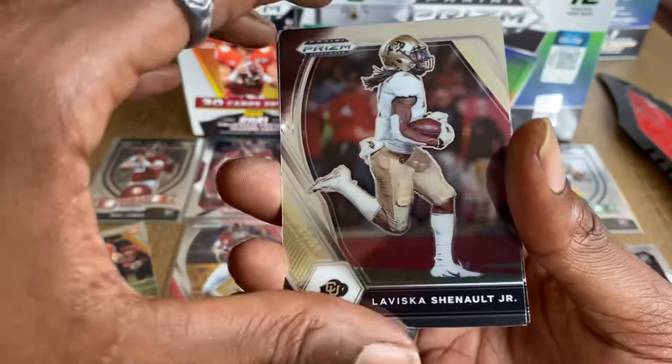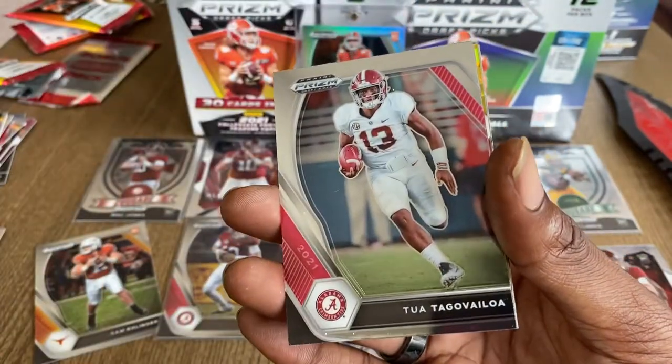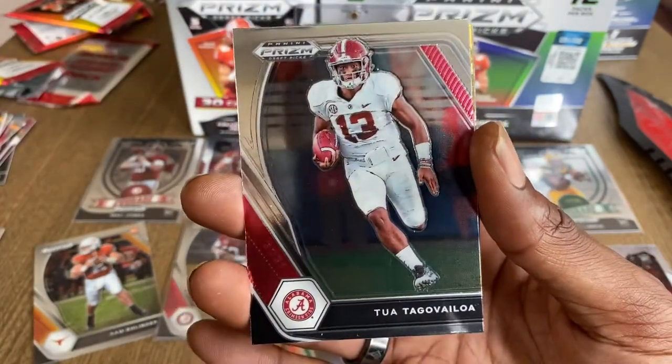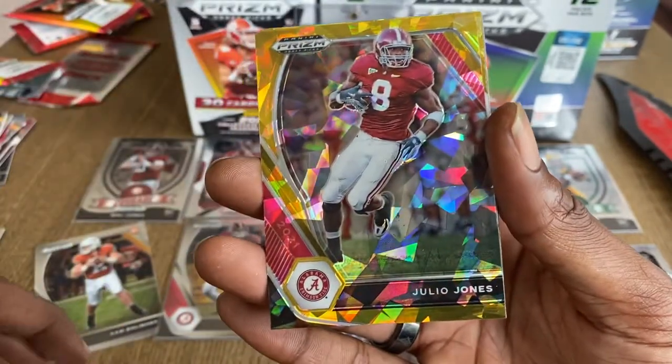So now I don't know what pack I'm on. But let's go. Dave Dilla Rippings. We're going to rip him. LaViscus Chenault Jr. to start off. Tua. That's my other guy right there. Just to let y'all know, Tua time. Second year Tua. Cracked ice.